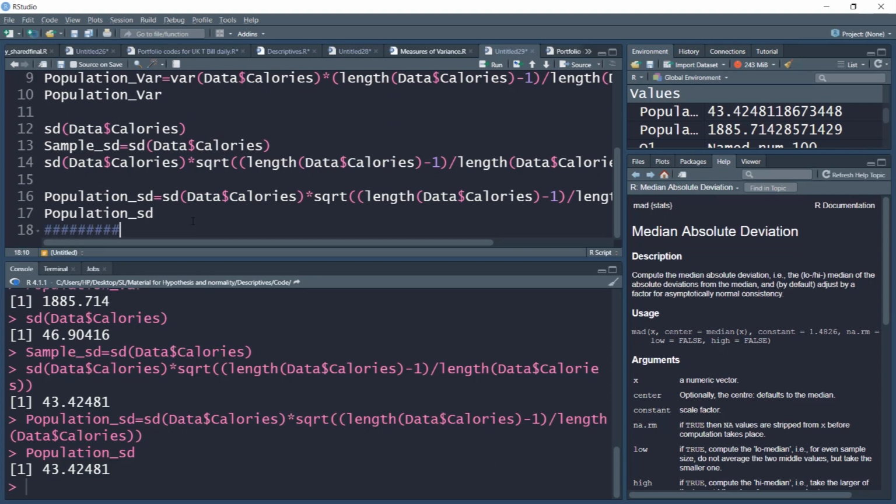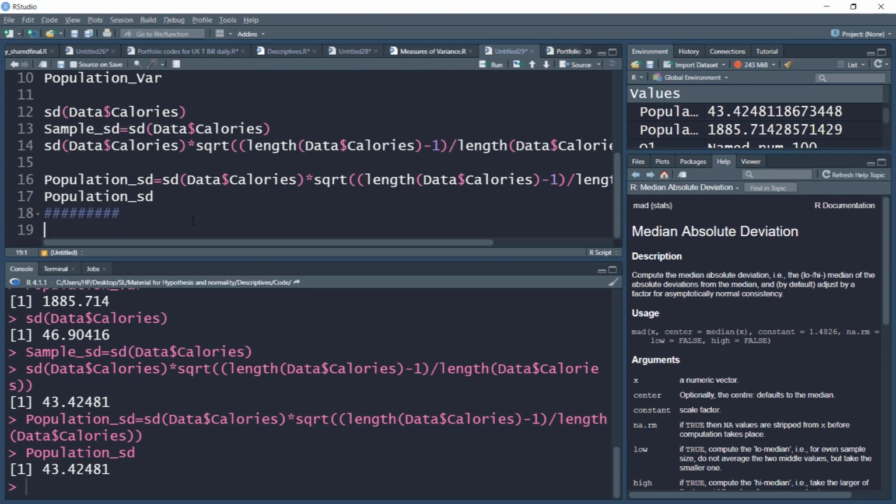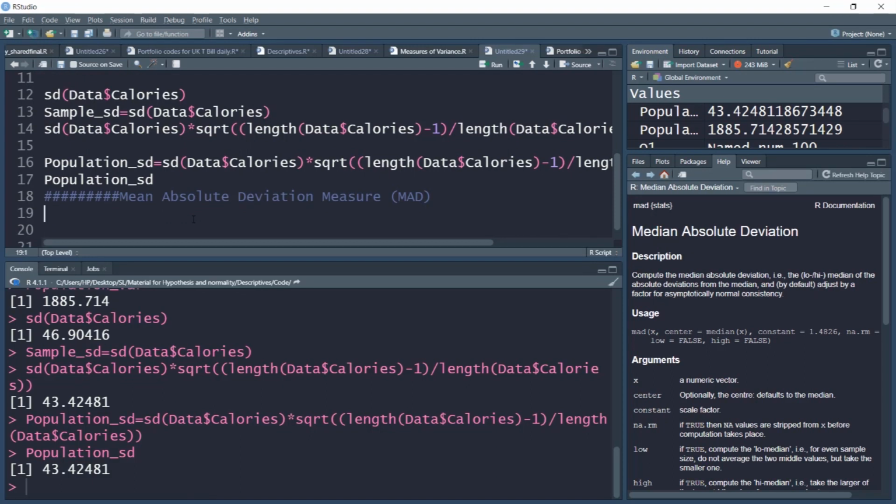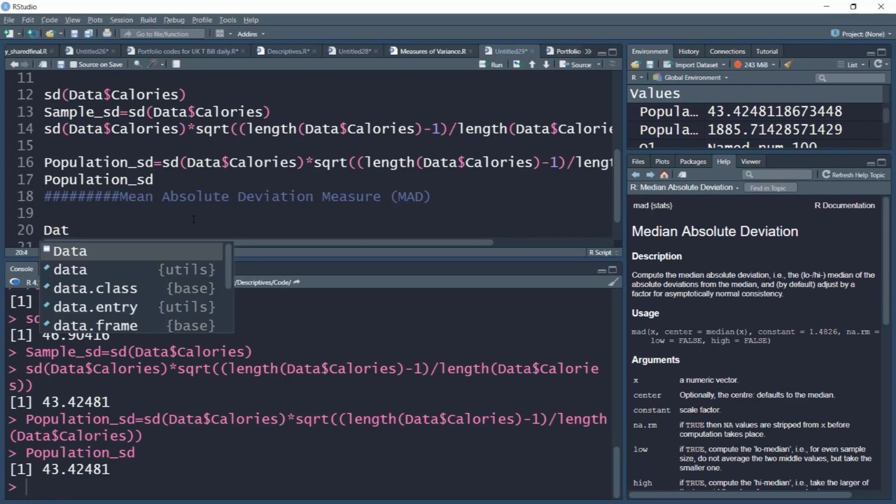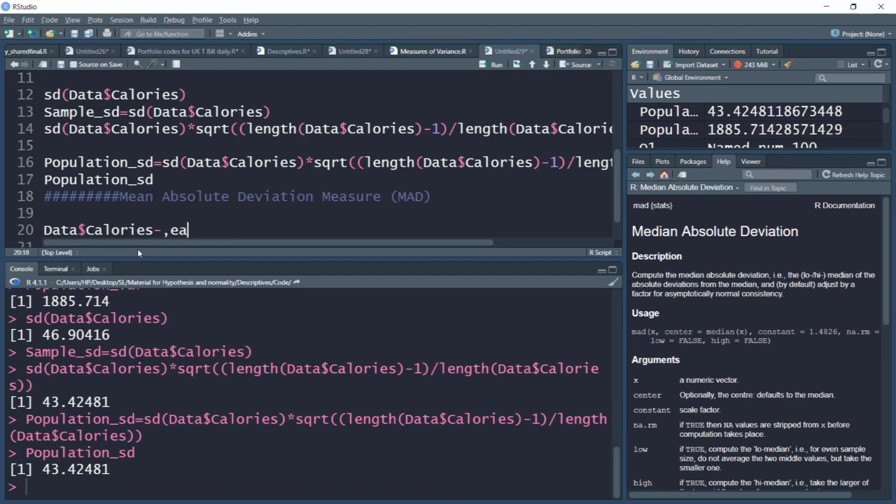The last measure that we are going to compute is our mean absolute deviation, or you can say the MAD measure. As part of the MAD measure, it's quite easy. First, I'll do the manual way, or a slightly more complicated way. What we'll do is take our data and subtract the mean of the data.